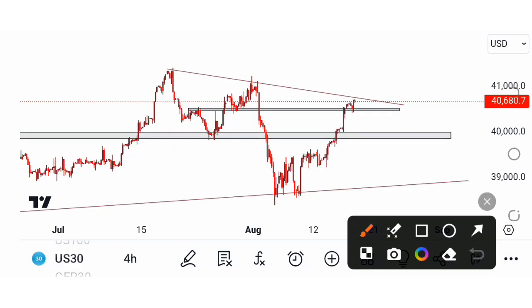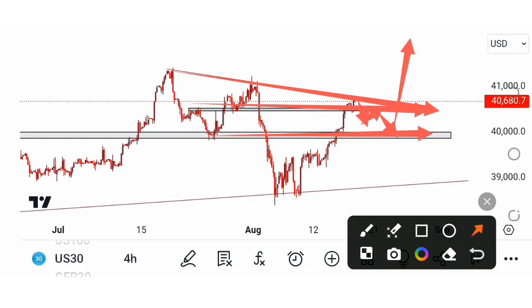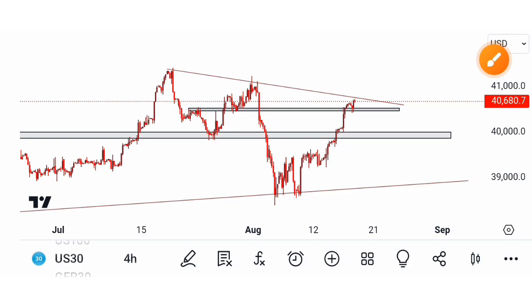I am bullish, so maybe again you can pay attention to how price reacts on this resisting trend line. If you see that the market is rejecting, maybe it might want to break below, and then it's going to come back to this support for us to get those bullish buyers. Apart from that, that is all I see on this market.